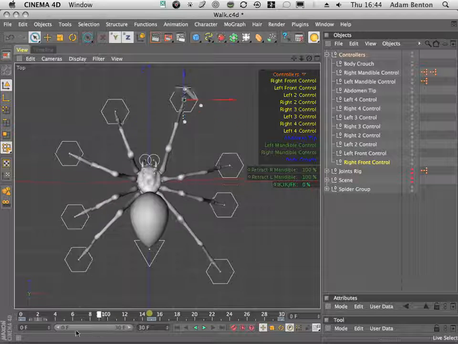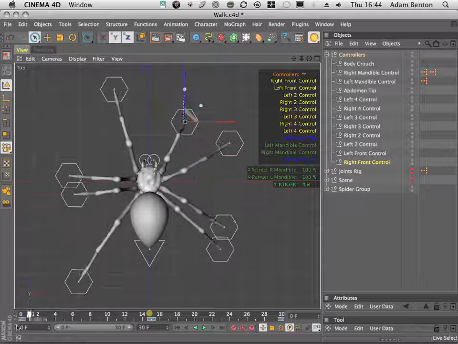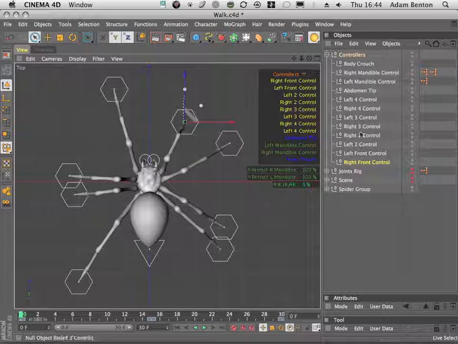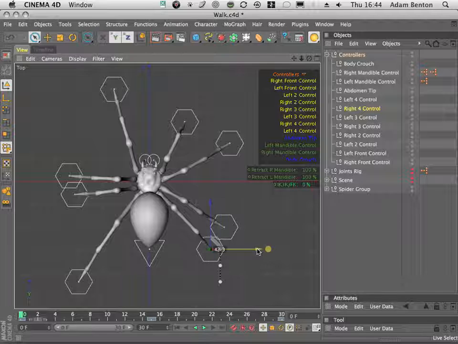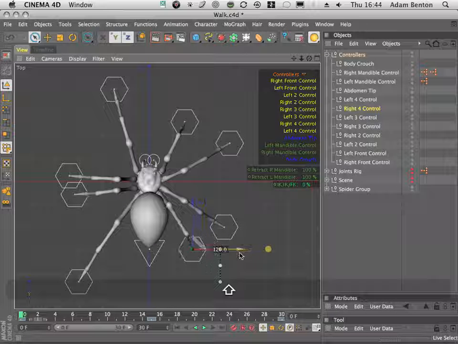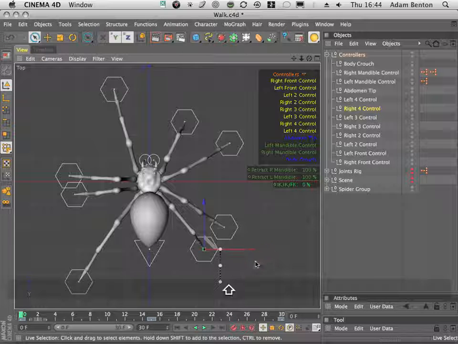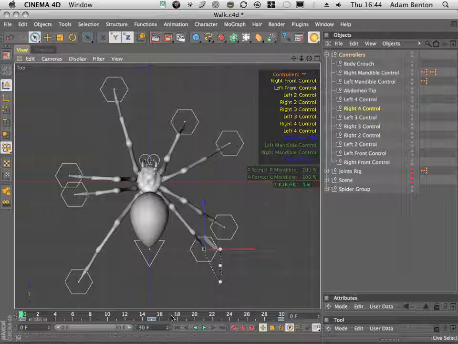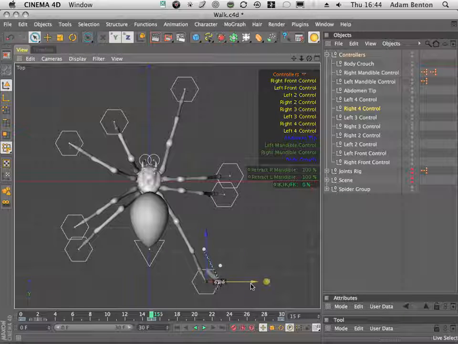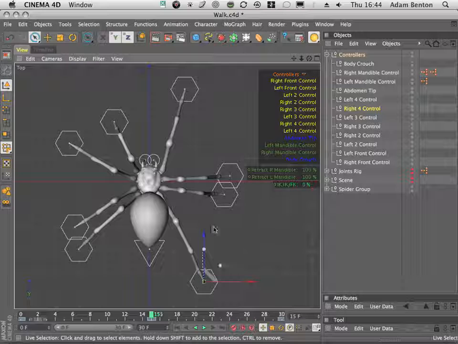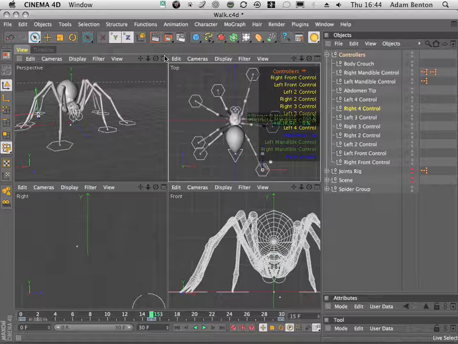And the back one. Obviously we've got to fit around the abdomen, but let's see if we can get those a little bit closer together as well. Let's go back on that. So I'm inclined to go a bit further and it's cutting into the abdomen. I think 70 might be our limit on that. Let's just move that to there. About 70 again, and then on the midframe. See if that's really affecting the abdomen.